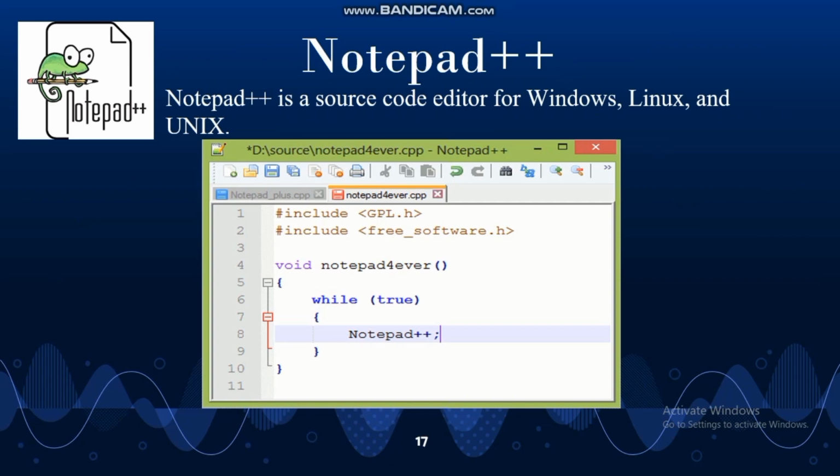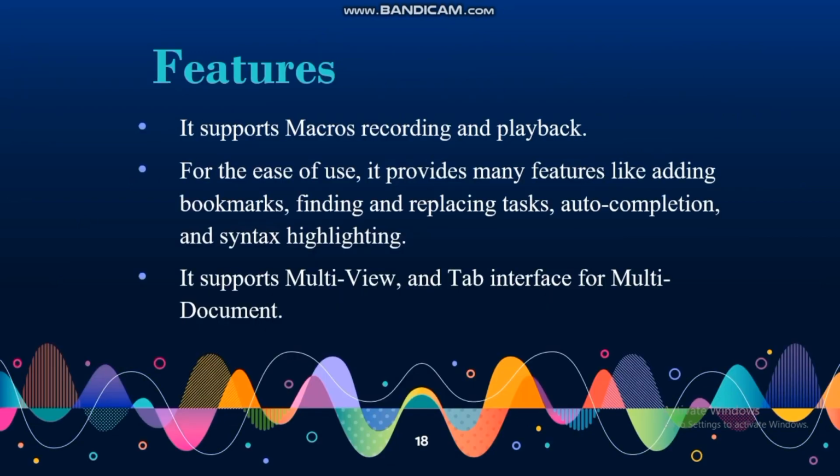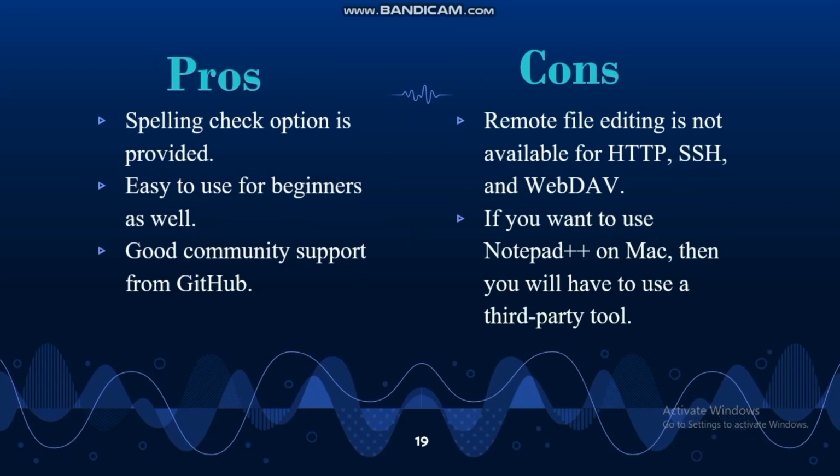Basically, Notepad++ is an IDE which is used to edit your code to develop different programs. Notepad++ is a source code editor for Windows, Linux, and Unix. Features: it supports macro recording and playback. For ease of use, it provides many features like adding bookmarks, find and replace, auto-completion, and syntax highlighting. It supports a multi-view and tab interface for multiple documents.